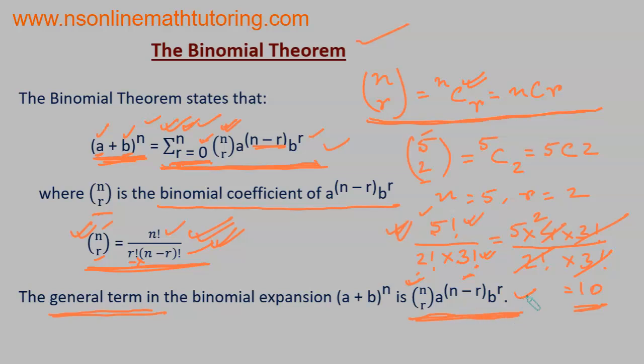That is the advantage of using this method. Okay. And we will be using this method. The general term in the binomial expansion of (a + b) to the power of n is nCr a to the power of n minus r times b to the power of r. Okay. Now let us start with some questions on binomial theorem. But before that, let us know a little more about nCr. Okay.